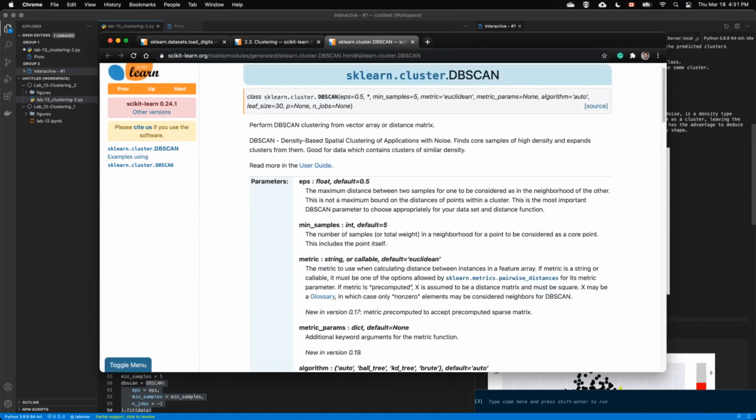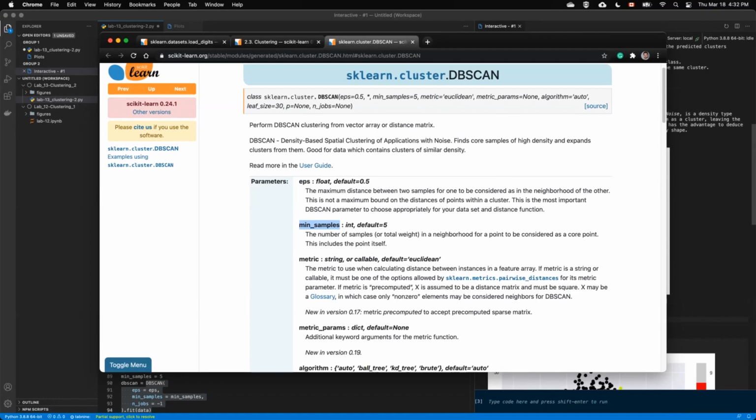We are going to be focusing on the eps, that basically is the radius or the size of the circle that you want to create to consider all the closest points as the same cluster, and the minimum number of samples inside the circles that you need to have to be considered a cluster.